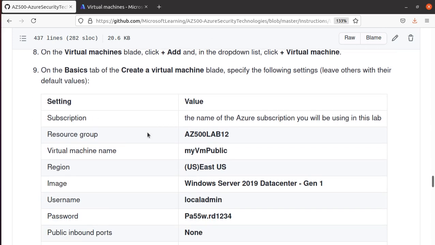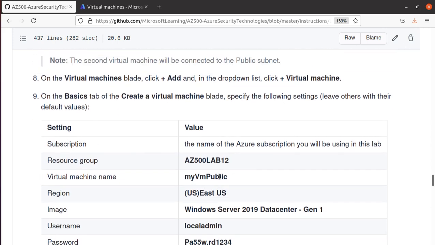Okay, so next we're gonna create another virtual machine. This is gonna be a public virtual machine.